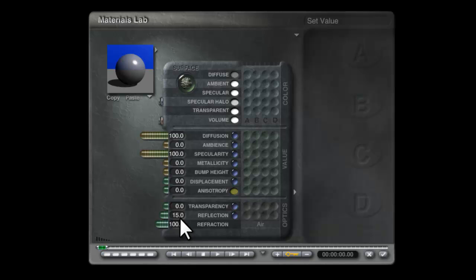For example, you might argue that it's a bad idea to have 15 reflection with 100 diffusion. Maybe you should be looking at 85 diffusion, because so much of the light is reflected, it's not going off the diffuse surface. And there are other settings in here which will affect this, I'll just show you briefly. Supposing we've got this reflection and the diffuse colour modifies the reflection.